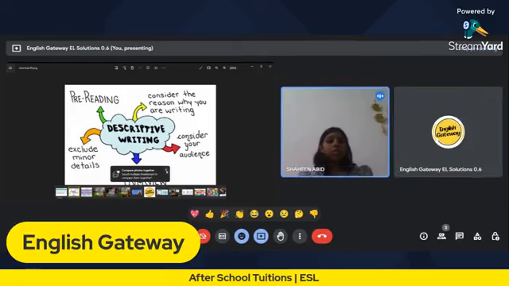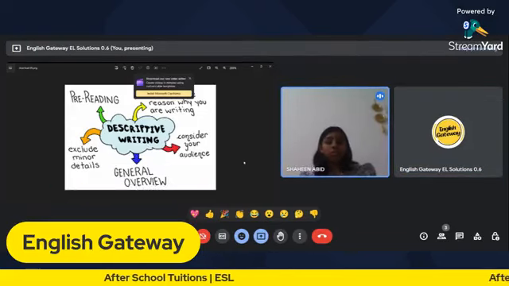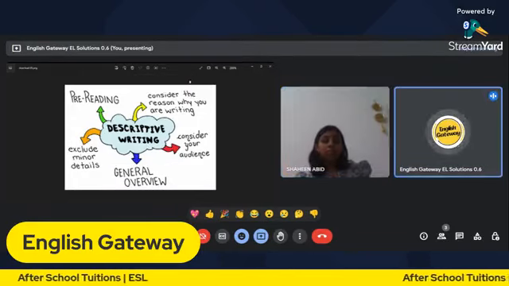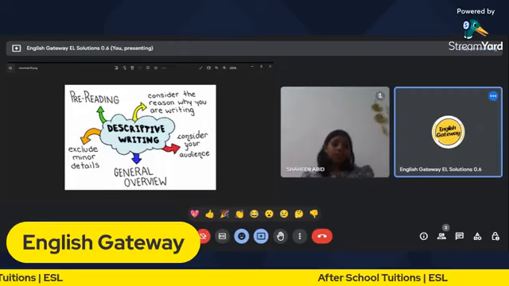Miss, for one of the arrows, there's something blocking. Yes.